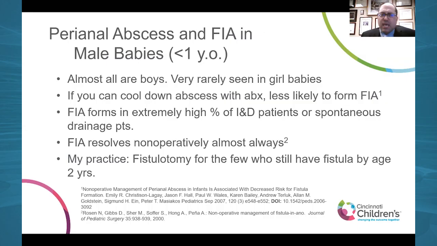This is based on a study from Dr. Rosen and Dr. Peña, and a second from the Center of Non-Operative Excellence. If you want to read these articles to support this, scroll down under the media player. They're linked below. If the child persists with a fistula to age 2, and I'm not concerned for anything else, and I'll get to that in a second, then I will do a fistulotomy. We didn't stop doing the surgery because surgery didn't work. It is the anesthetic you are avoiding.